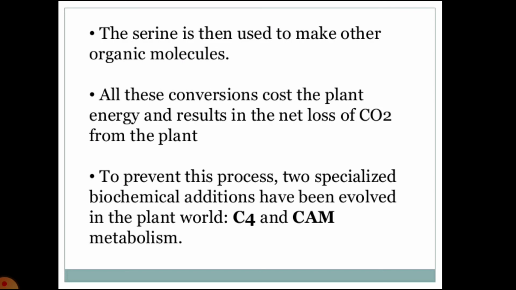In C3 plants, some oxygen does bind to Rubisco, and hence carbon dioxide fixation is decreased. In C4 plants, photorespiration does not occur. This is because they have a mechanism which increases the concentration of carbon dioxide at the enzyme site. This ensures Rubisco functions as maximum carboxylase and minimum oxygenase. This is the reason the productivity and yield are better in C4 plants.